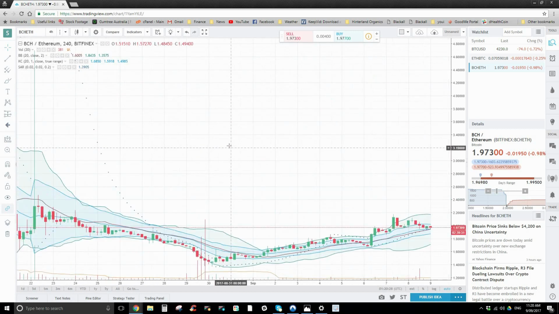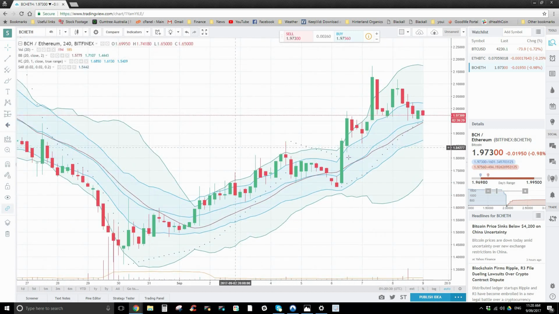Scroll back, and again you've got the three things. The inner one here is the Keltner channel, the outer bands are the Bollinger, and the dots are the Parabolic SARs. Okay, so we might do a little bit more on that, but initially this is the setup. Again, Google those three aspects: Bollinger Bands, Keltner channels, and Parabolic SARs, and I'm sure you'll get a better understanding of the chart reading.